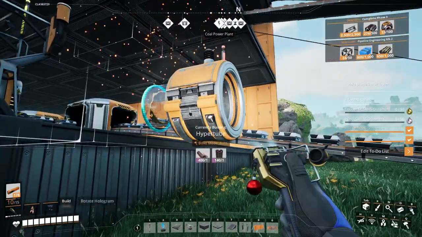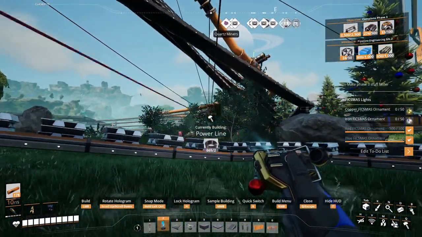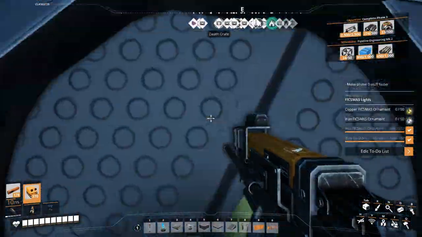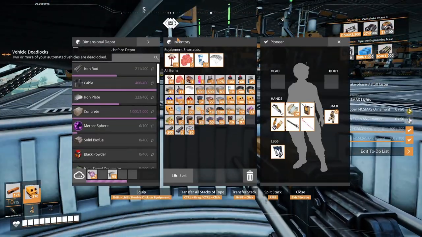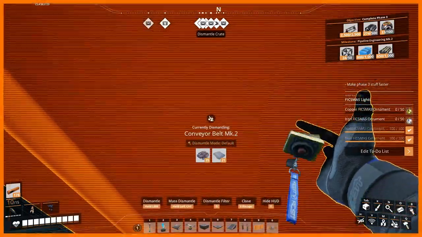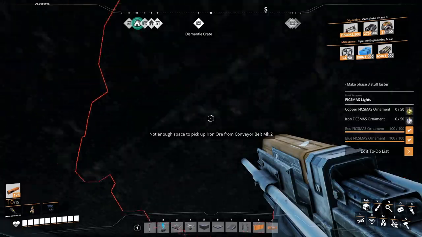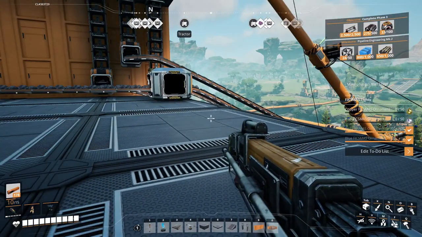Go in right there, and then you go there, and then power to the second floor. We're stuck. Because there's a stupid conveyor over us. Oh my god. Okay. We're stuck. Okay, that didn't work.